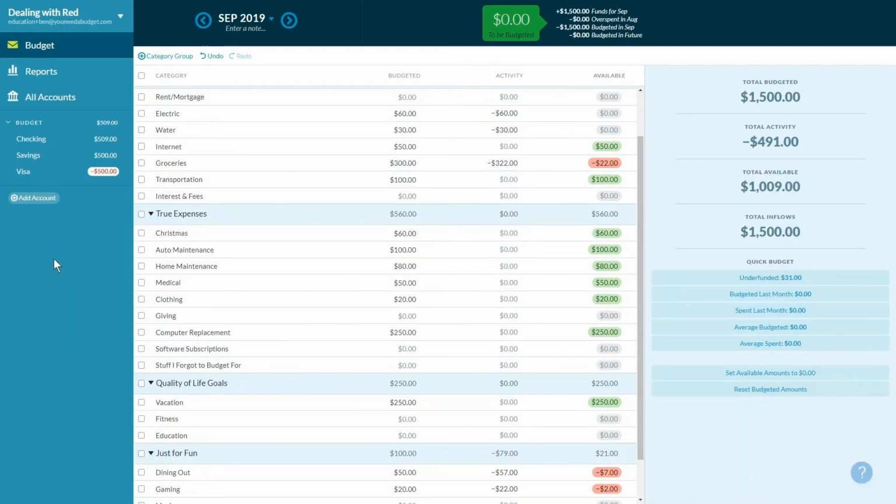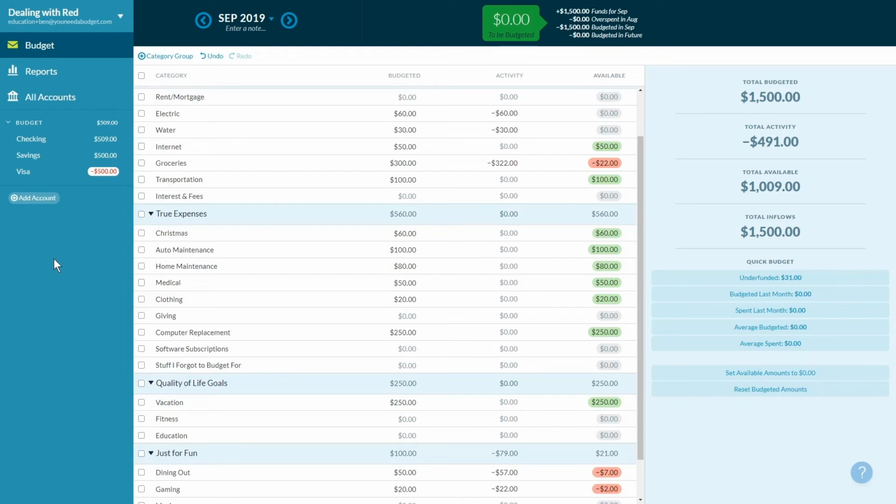Now there's one other thing I want to cover about overspending. I'm sure a lot of you guys out there are saying, I know you tell me to cover the overspending right away, but Ben, I just can't do it. Maybe you're looking at your budget and you just don't know where to take it from. Or maybe you forgot and you don't cover it before that month rolls over. That's okay. We have a way to deal with that too.